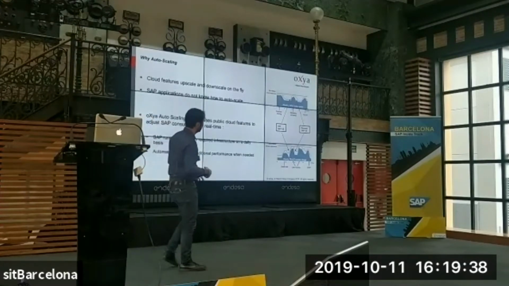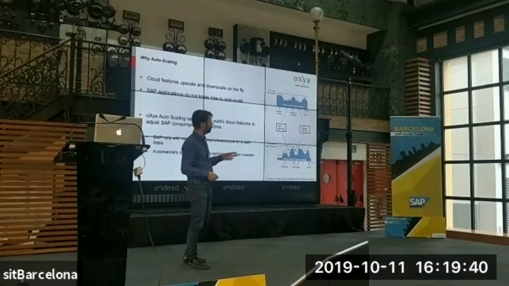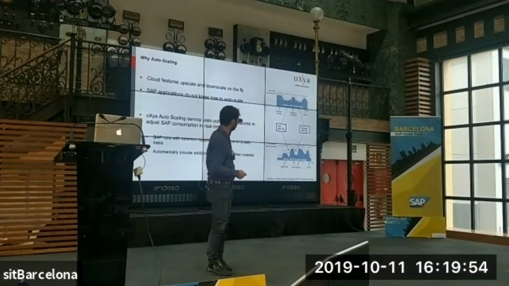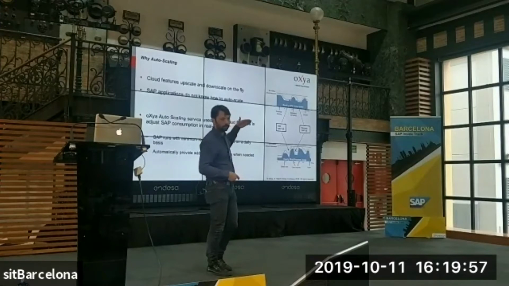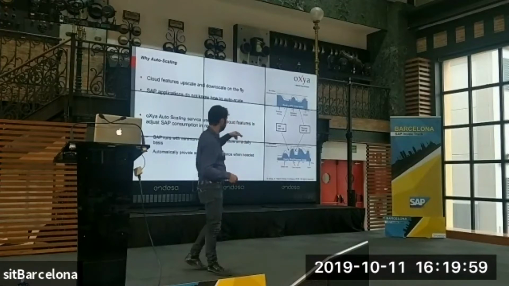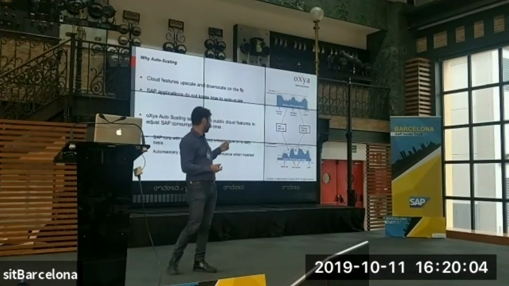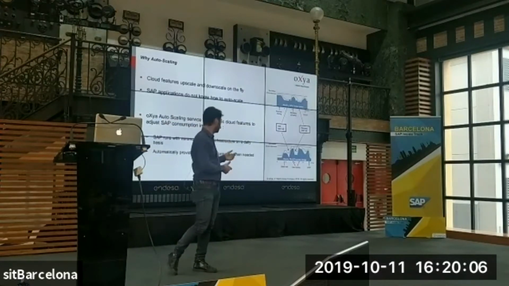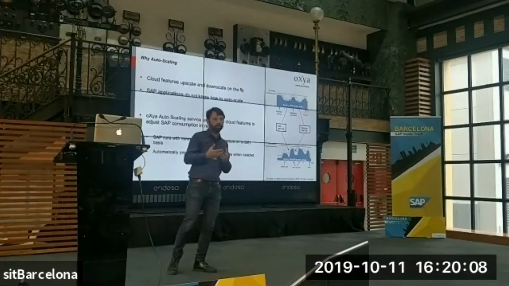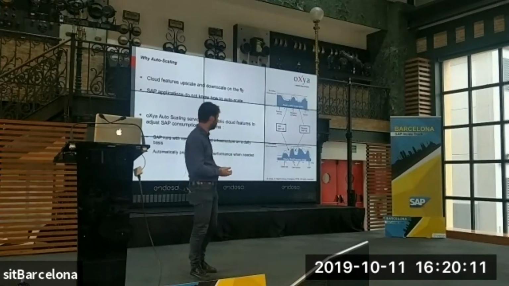However, what happens in a classic customer, there are specific monthly moments where we have higher loads, peak loads. For instance, with financial closing, it could be a marketing campaign, it could be payroll. So we have heavier loads that we should be able to absorb. And on the other side, on a day-to-day activity, we have, for instance, at night, batch jobs, or maybe a high peak of users that might connect at a certain moment of the day.